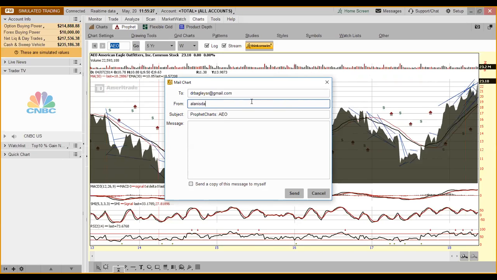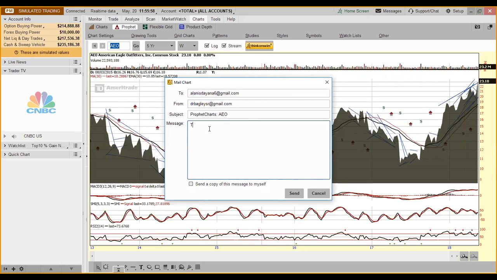ANIS, Diana, DAYANA6 at gmail.com. All right, actually I want to change that to put you here so you can see what it's going to look like. And I'll email Dr. Bagley Senior at gmail.com. Then just test and hit send.